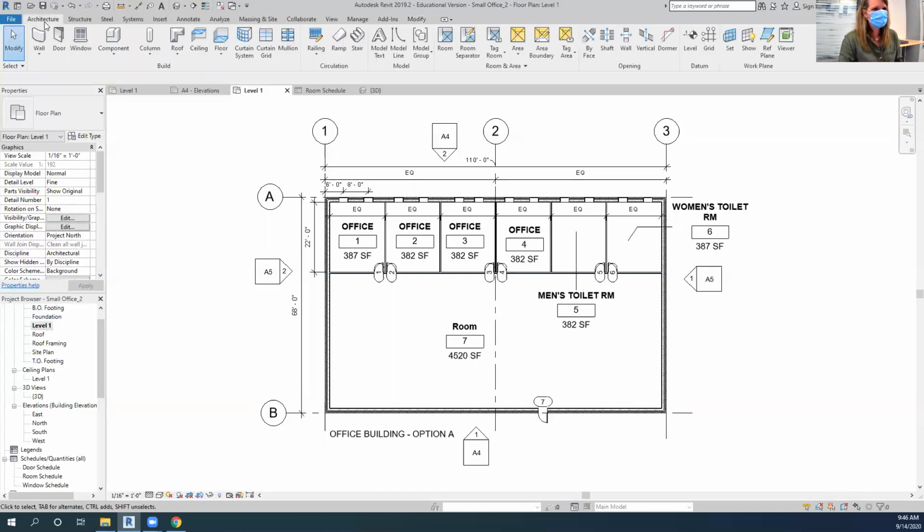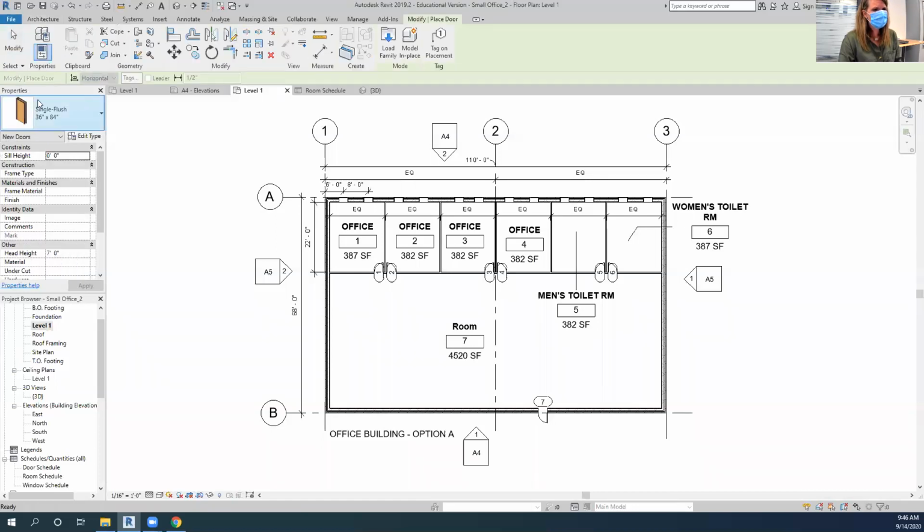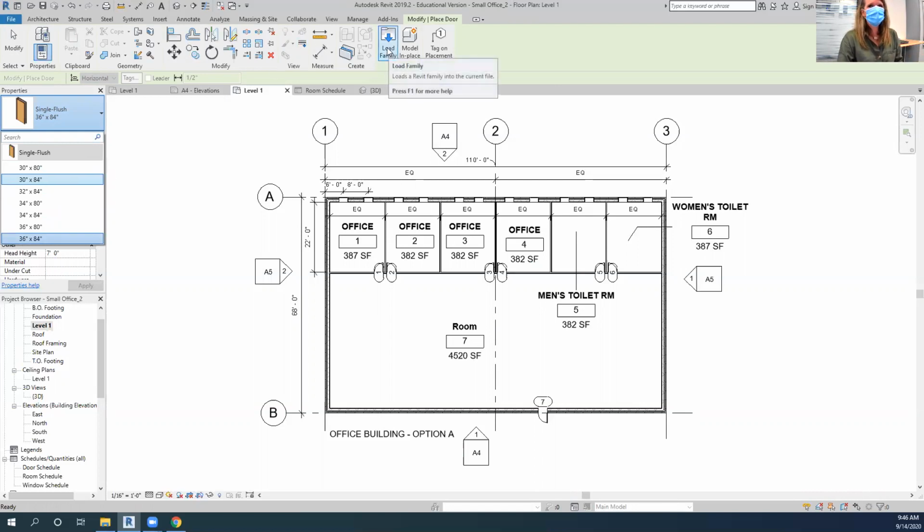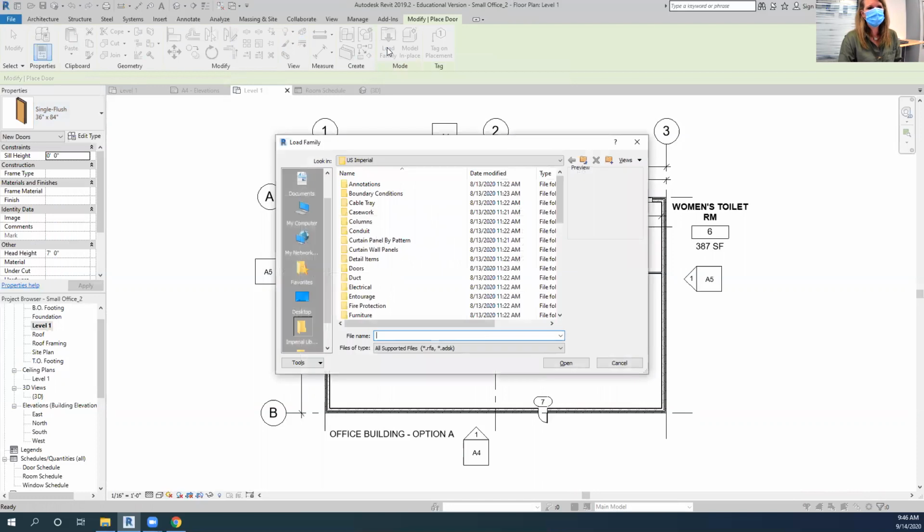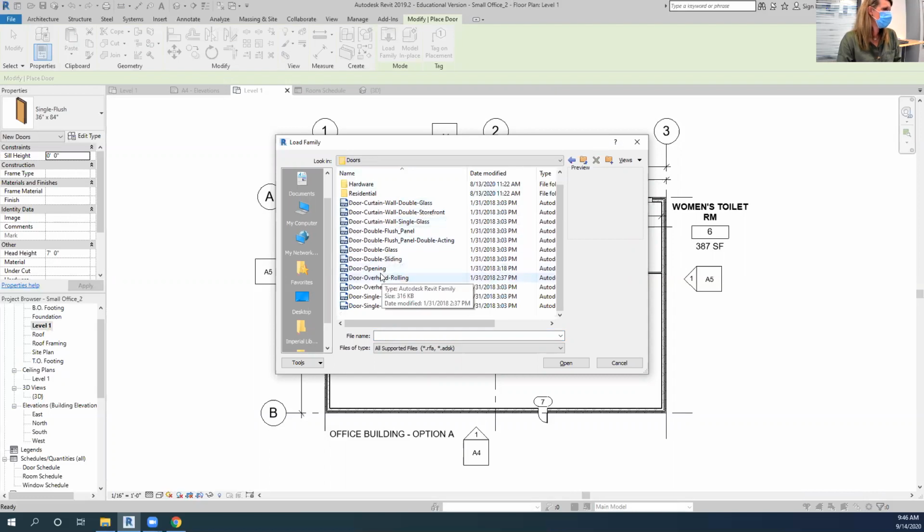So if we're looking at the doors, again, this is just a family of information, right? So we have, in this case, a single flush door, and it has information. We could load another door type, so I'm gonna load a family. And if I go to the doors, I have a lot of different doors that I could load, right?